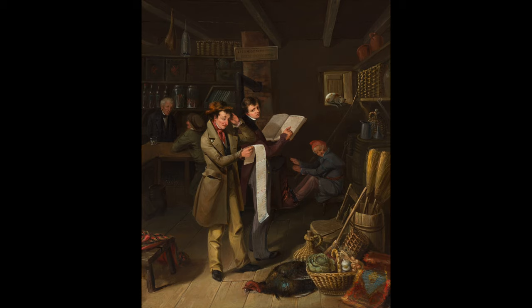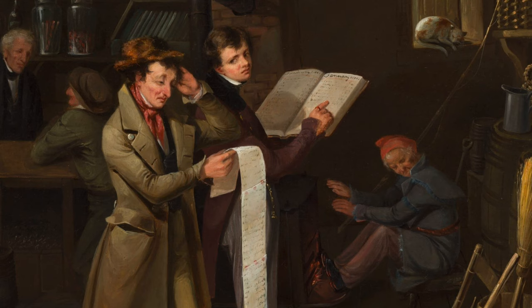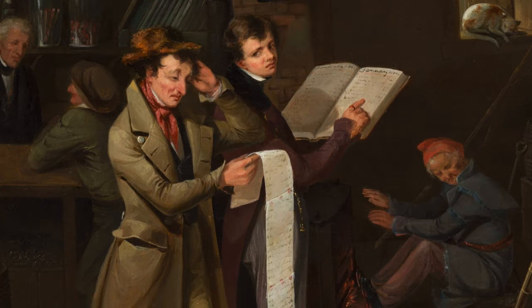There's a lot going on. We see what appears to be a bustling general store with products of all kinds arranged haphazardly in the space. We have a dead turkey on the floor next to a basket containing vegetables and a barrel of brooms. Behind that, an older man warms his feet by the stove and a cat sleeps perched in a windowsill. In the background, two men — one behind the bar and another enjoying a drink — flank the two central characters. The man with the brown hat in the foreground looks worriedly at a receipt totaling up the high cost of groceries, while the well-dressed shopkeeper behind him, with his open account book, looks with disdain at the unsophisticated customer.